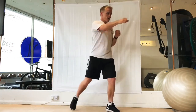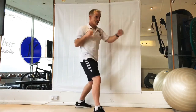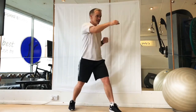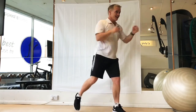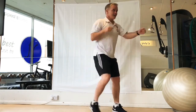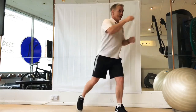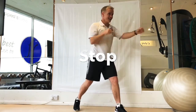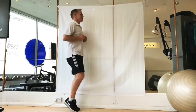So move the hands as fast as you can. Try and keep the forearms parallel with the floor. As the elbows go back, they go past the midline of the body. Shuffling on the feet, bobbing and weaving, ducking and diving, appropriate to your own fitness levels. Nearly there. And resting for 10 seconds. Then we're going to back to that easy jog on the spot.